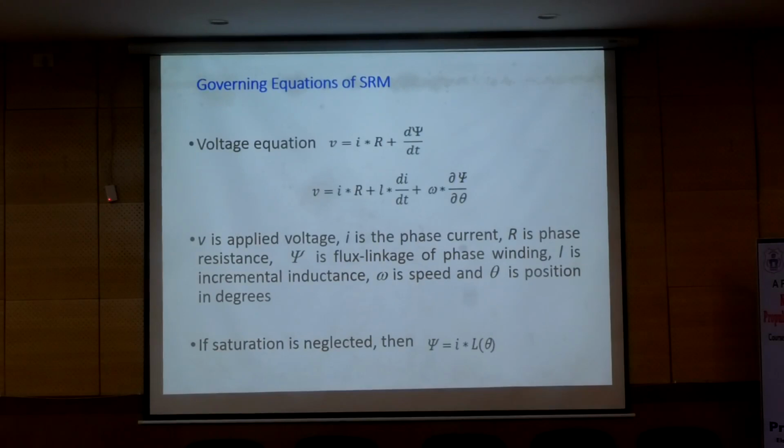And this is a mathematical model. It looks very simple, but what I wanted to focus on here is the flux linkage. The flux linkage is changing with respect to the rotor position. That is how the machine characteristics become more nonlinear. And if the system becomes more nonlinear, the control effort requires more effort.